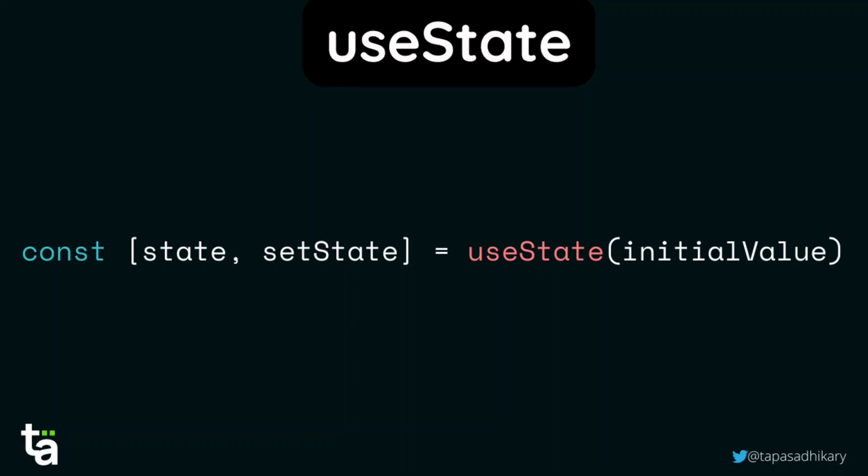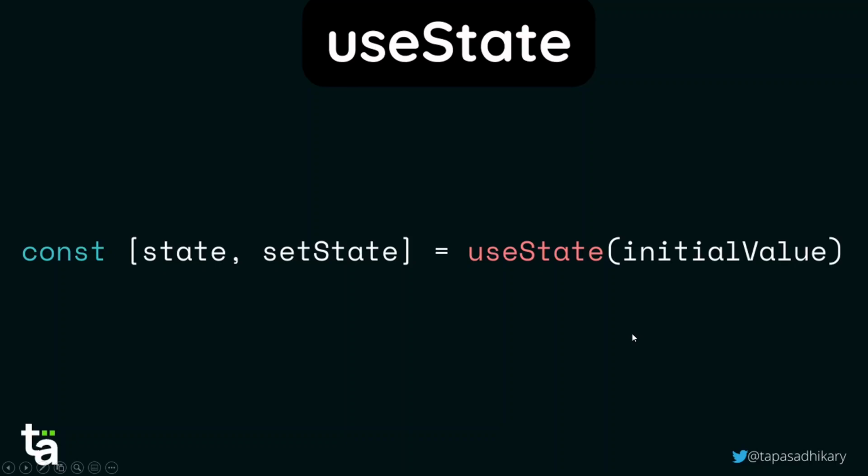So let's do that. If I read it from left to right, it looks like const, then there is a bracket, state, setState equals useState(initialValue). Now, if you are someone who is a newbie to JavaScript or React, you might find certain things strange in the syntax, but don't worry about it. Let's break it down so that we understand it completely.